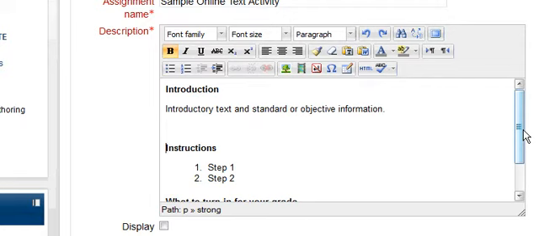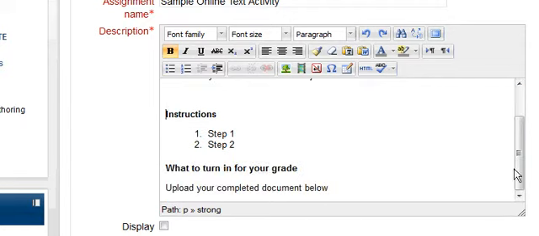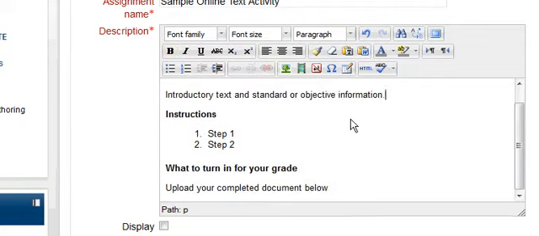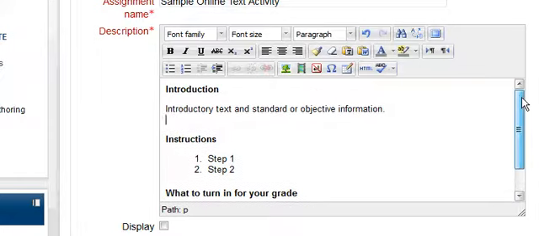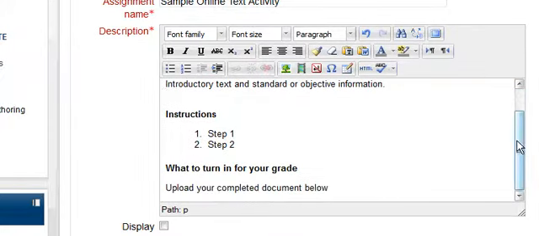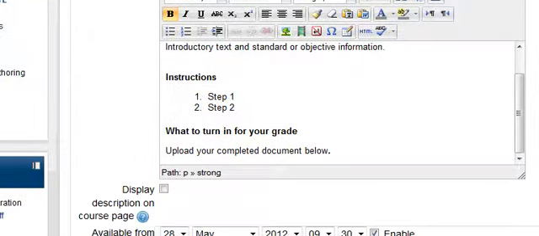Okay, so I've just kind of pasted in what I consider to be boilerplate for a good activity. You should consult your style guide. Essentially what we have here is an introduction, instructions, and specifically what to turn in for your grade. I've tried many different formats for online lessons, and this seems to be the one that works best for my students. Also, even if I might post files or links on the main course page, any file or link that they need to be using, I also put inside of the actual lesson here.